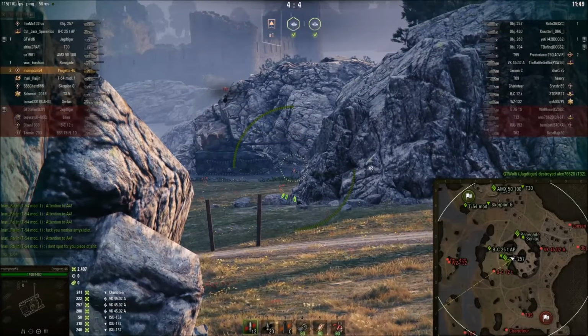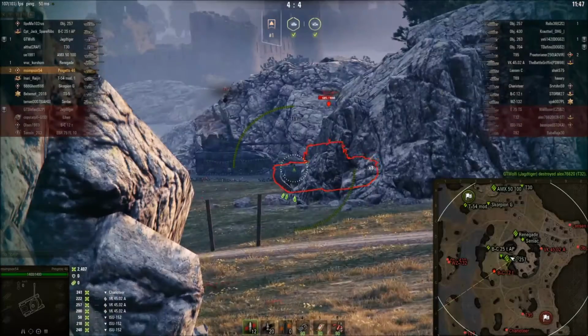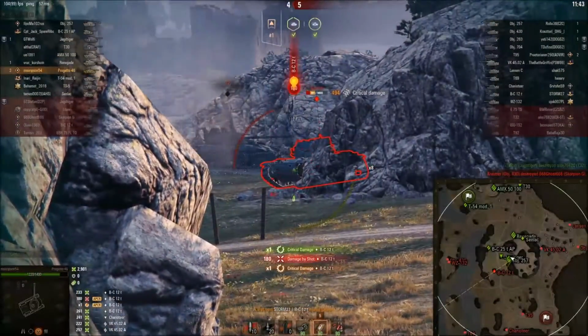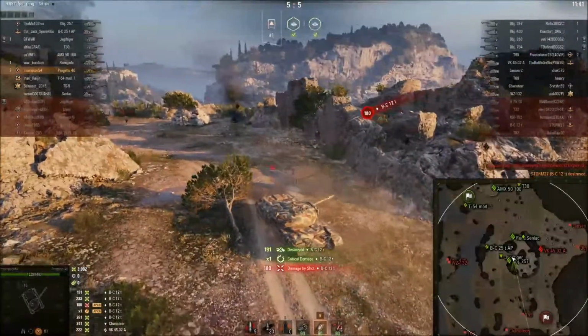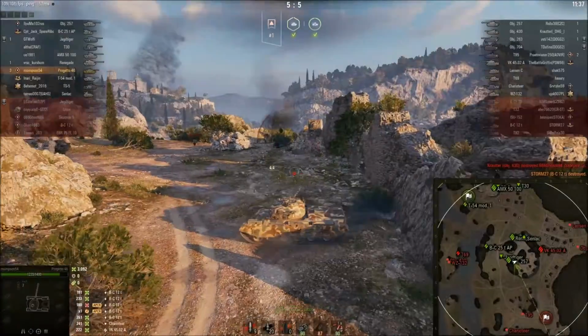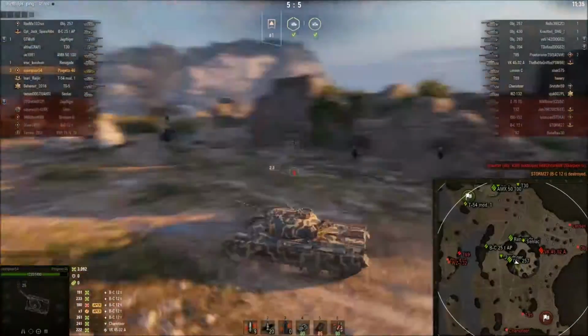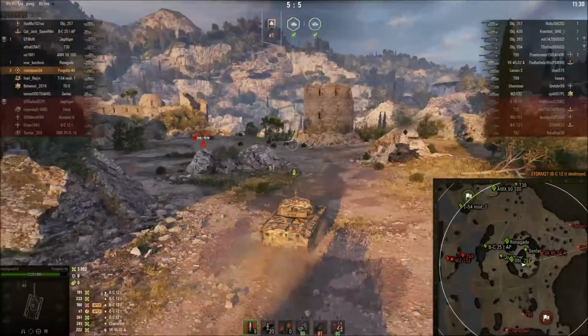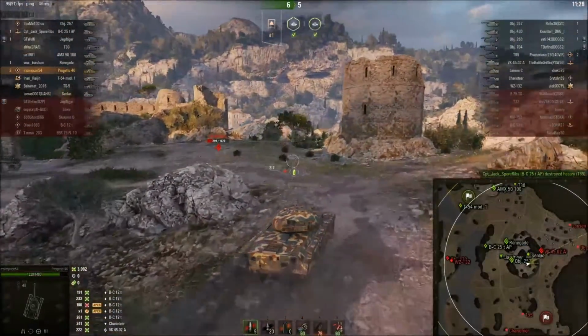Anyway, now I'm hunting a Bat-Chat. He comes forward, 1 shot, he thinks I'm reloading, 2 into his tracks, 3 to finish him off. Very nice. You usually want to use all 3 shots if it's to get a kill, if someone's on like 600 or 700 health and you need that damage to finish off a tank.